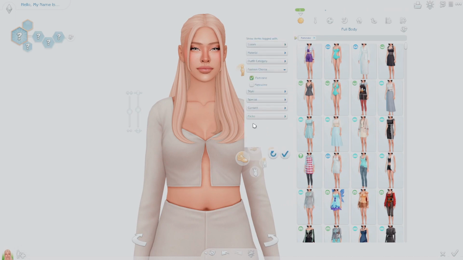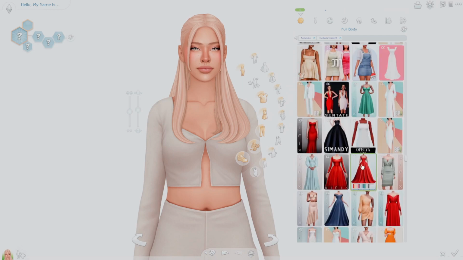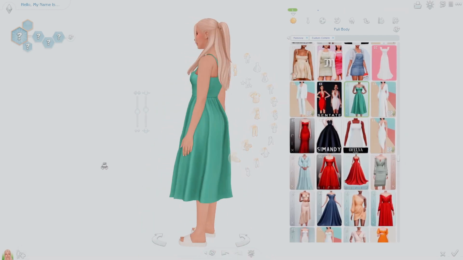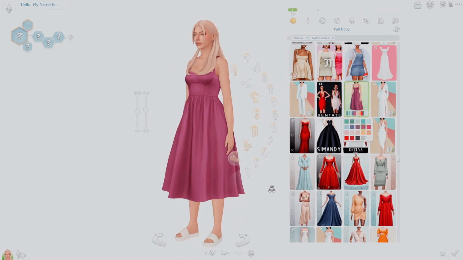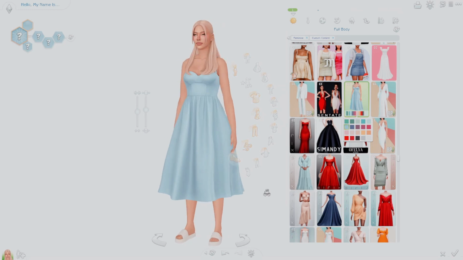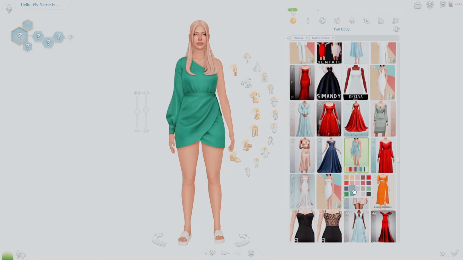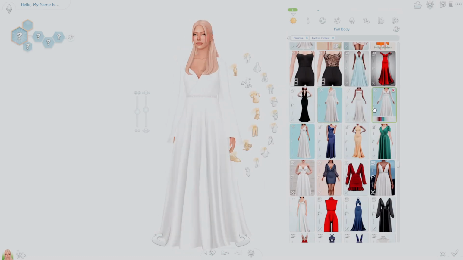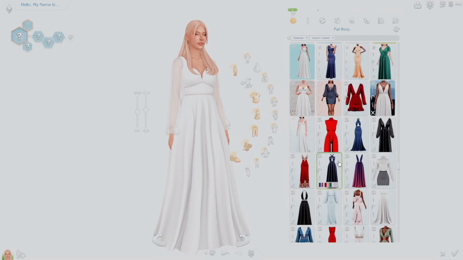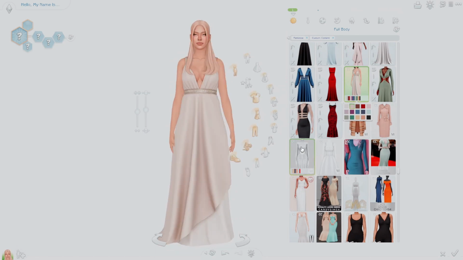There's one creator that I just want to highlight to you guys. This creator is Sifix, and they make absolutely gorgeous dresses, and the colors on these are just stunning, absolutely gorgeous. The color palette on these is stunning, and they have so many different dresses. These I love to use for my Sims' weddings. This creator is absolutely amazing and wonderful.